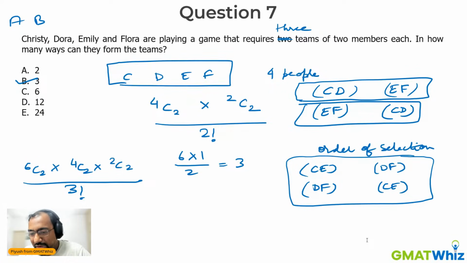Why can't we just do 4C2, as it is a combination of 2 out of 4? So Kamikshta, please understand, you are actually selecting two teams. So it is not just that you stop at 4C2, the other two people are also getting selected. Had they not been selected, you wouldn't have to worry about the arrangement. But since there are two teams being formed here, you have to divide by 2 factorial. Because it's not just that you are doing 4C2, you're also selecting the other two. It's just because there are only two people remaining that it comes out to be 2C2, which is 1, and you're thinking it doesn't matter. But technically, you are selecting both the groups. Understood? Great. Thank you. Perfect.